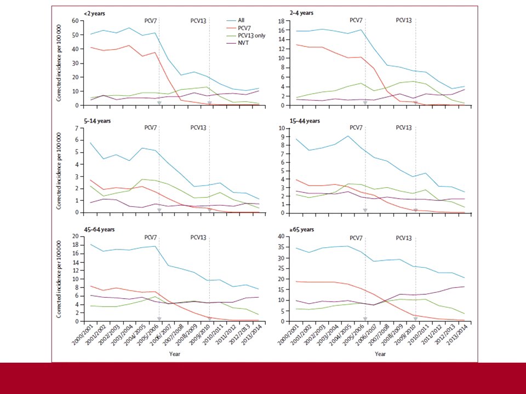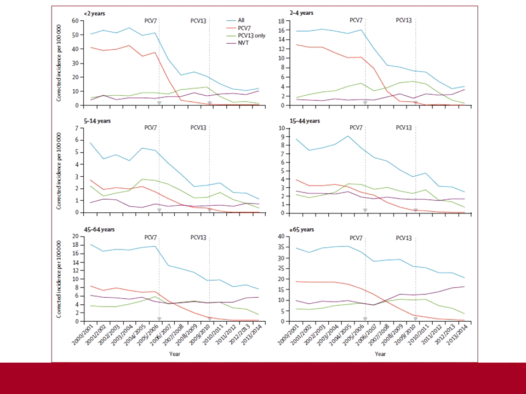And in the 65 plus, what you see is this massive reduction in PCV7 serotypes. PCV13 serotypes took a bit longer to come down because we had no catch-up then. It took slowly for the herd protection to be offered by the PCV13 serotypes, because all we did is, after the 1st of April 2010, when you came in for your vaccine, you just got PCV13.